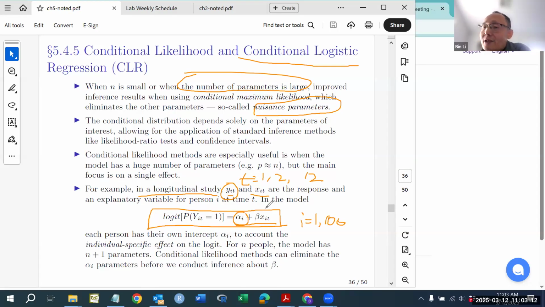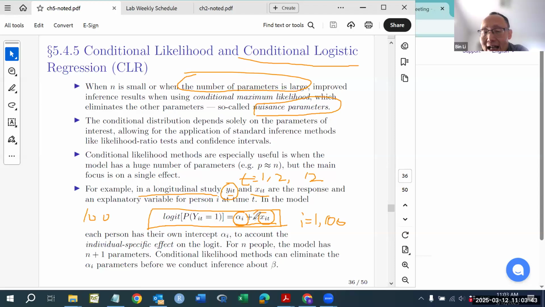But are we really interested in estimating the alpha_i? No, we don't. What we really are interested in is estimating the effect of that particular predictor X. That is our main interest. Now look at the next term, beta x_it.